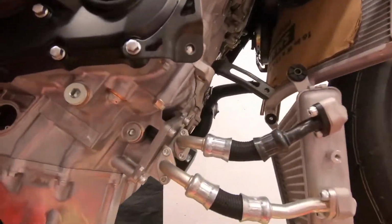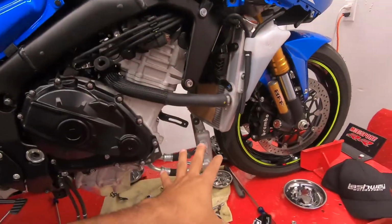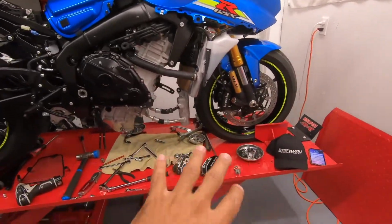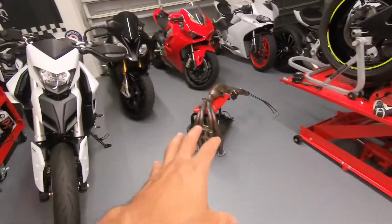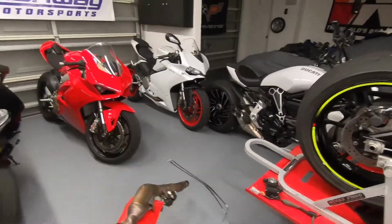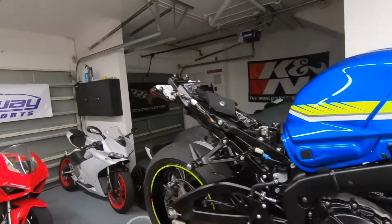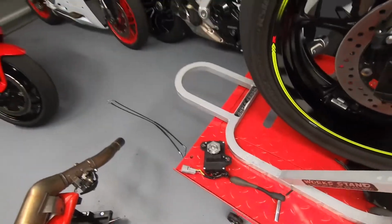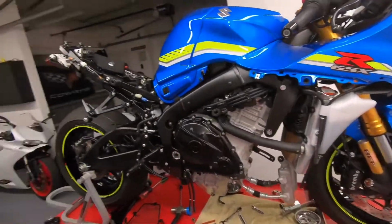We've got the oil cooler reservoir and oil cooler just chilling right now. It's not mounted to anything; the lines are holding it up, along with all the tools and the nuts and bolts. It took me maybe about an hour or so to get the factory exhaust off. I've got to take the O2 sensor off and keep it to the side, even though it won't be reused. I'm going to put the tail section back together, now that the actuator is taken out. Here's the actuator and the cables that went to the bottom, and the new system will be coming along.